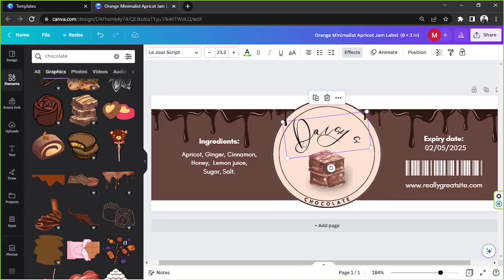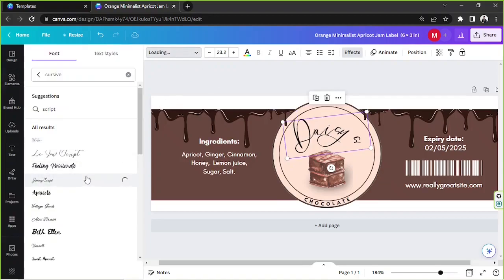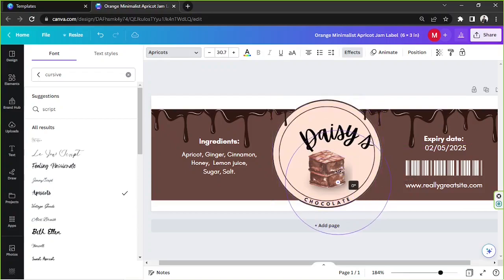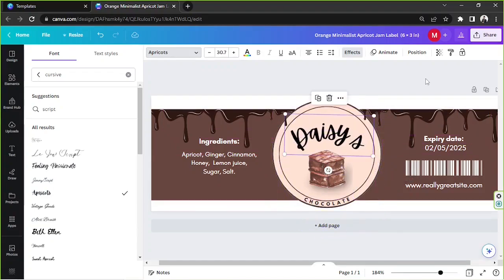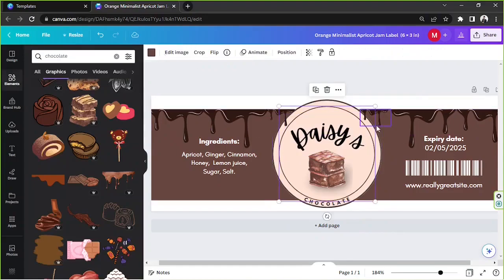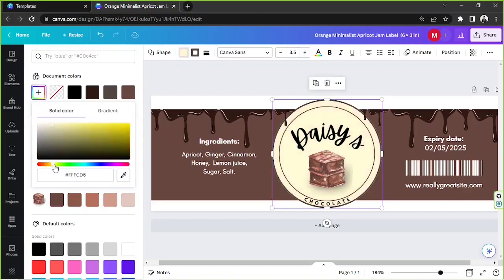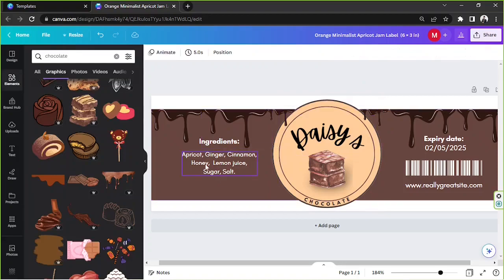And I think, yeah, I'm not really happy with this text, so maybe we should look for another one. Yeah, this one's much better, I think. And perhaps we can change the background color. How about that? Okay. And you can input your very own ingredients here. I don't have any, so I'm just gonna leave it like that just to show you an example text, but feel free to input whatever text you wanna input here, as well as over here.